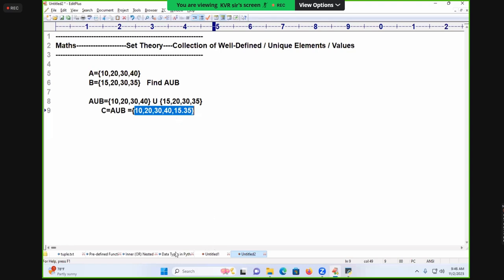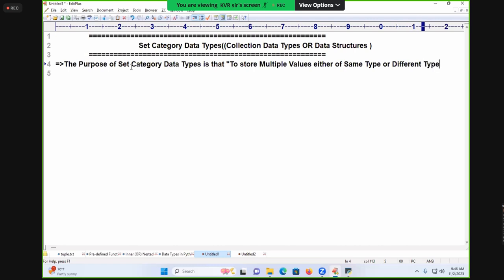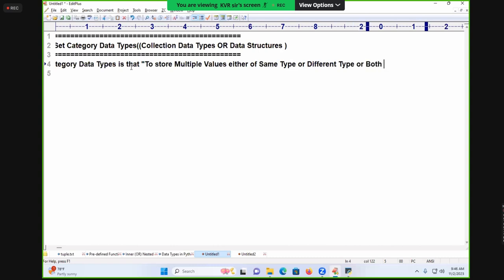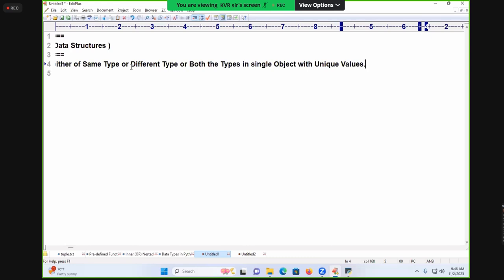That's all. One more beautiful point I will say; I'll come back to this explanation. Now I want to write it. My dear students, the purpose of set category data types is to store multiple values, either of the same type, or different types, or both types, in a single object with unique values.